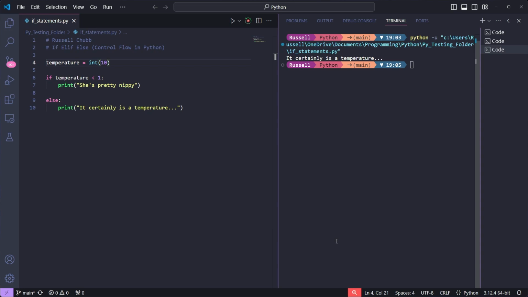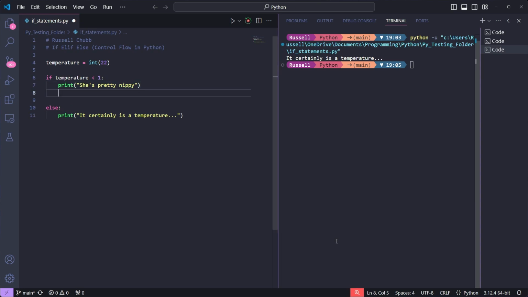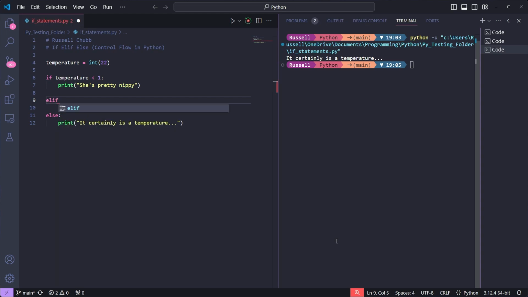As I was saying earlier in the recording, if the temperature is greater than maybe 20 degrees, something like that, it's a bloody good day. So what we can do now is update this integer value to 22, simulating a bloody good day. It comes around once a year or whatever if you're living in New Zealand and Wellington. Anyway, we're going to go back, press enter, and then delete. That gives us another blank line, and we're going to use a new keyword. Our new keyword is elif, or else if.